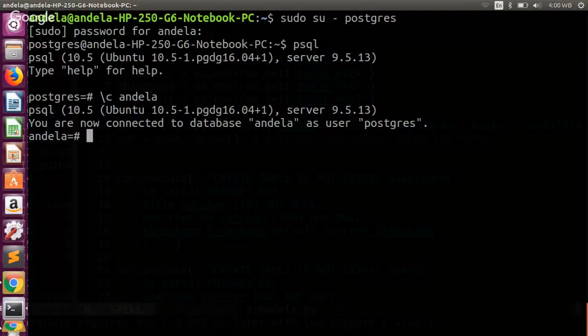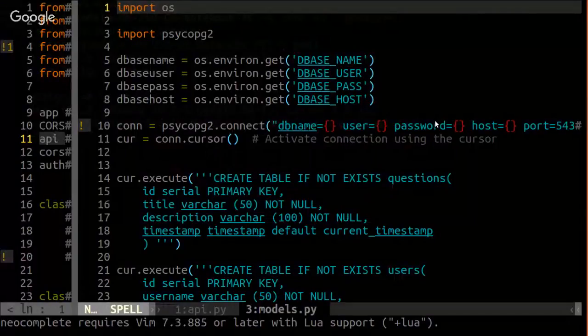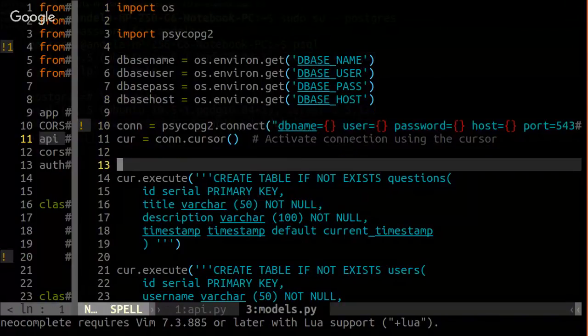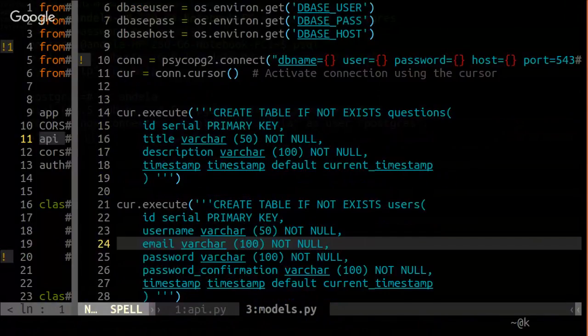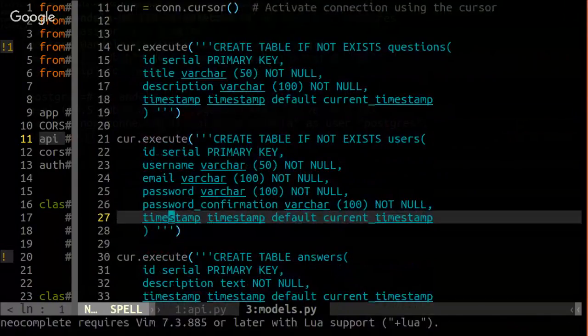Yeah. So when I go to the app, when I run my app, it will come to this file. So the file will execute commands through cursor.execute. So we have create table if not exists questions. So if table questions does not exist, we will create it.